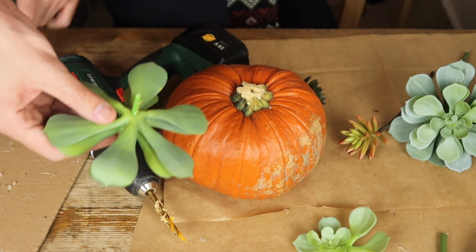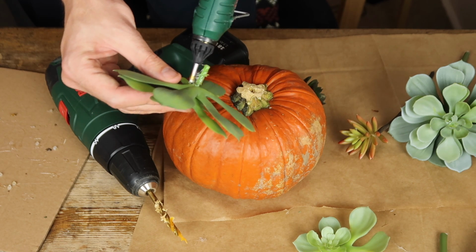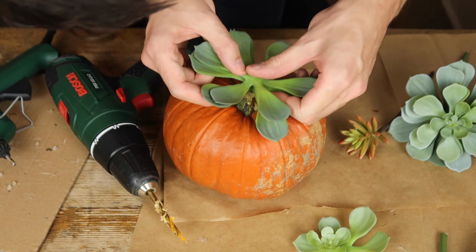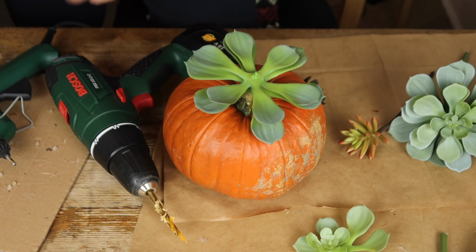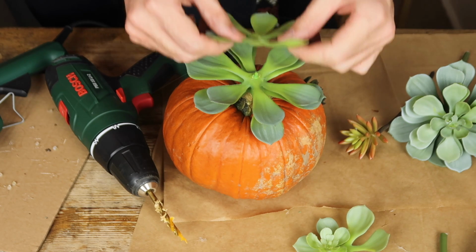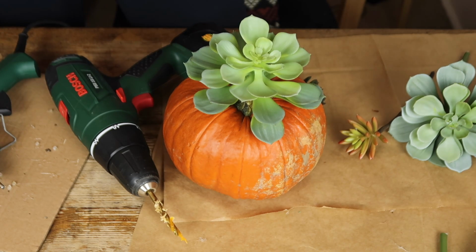Let's just add a tiny bit of hot glue on that. So that's not going anywhere. We'll poke that one in the hole. And then we're going to just reattach these bits. So I just need to add some hot glue. And the job will be a good one. Glue guns are lifesavers. There we go, good as new.